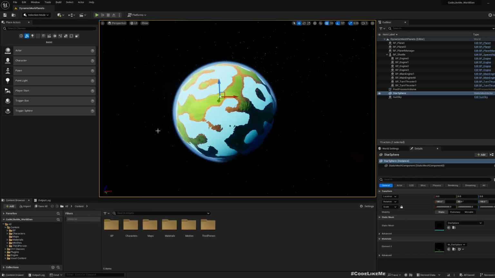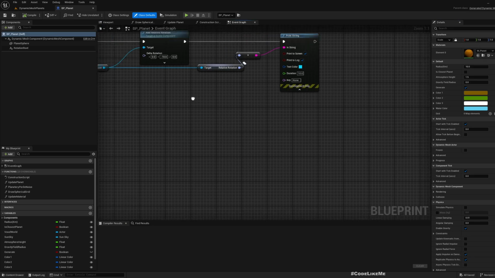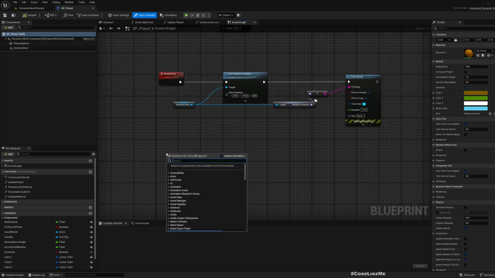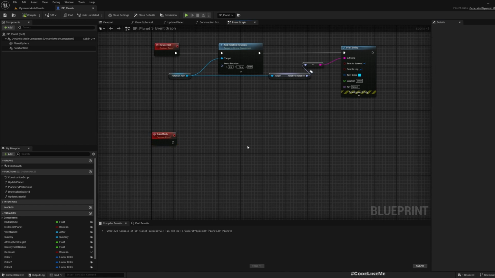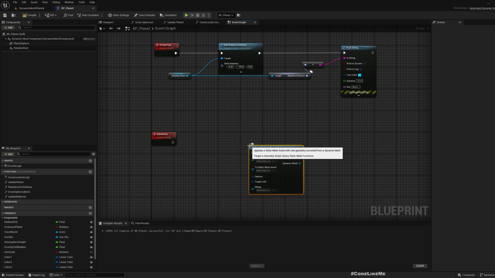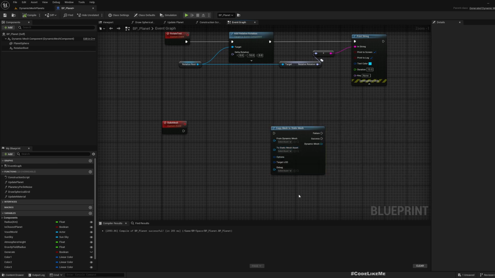Alright, so there are actually multiple ways to do this. First, let me open the blueprint of the planet, and then I'll add a custom event, bake mesh, and I'll make it call in editor, and there is this function called copy mesh to static mesh. But for this method, you need an existing static mesh asset in the project. I will show that first, and then I will show how to create a static mesh dynamically through the code, and then we can bake our planet into that.